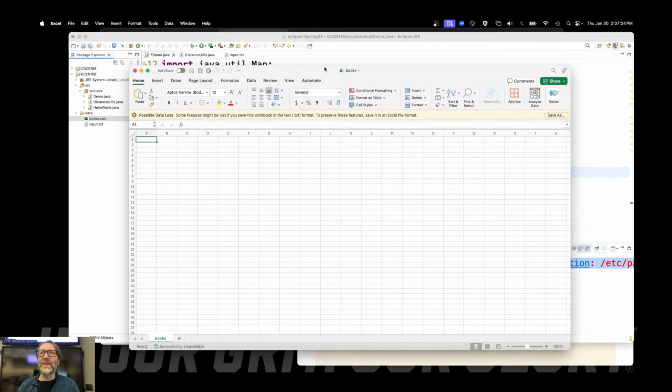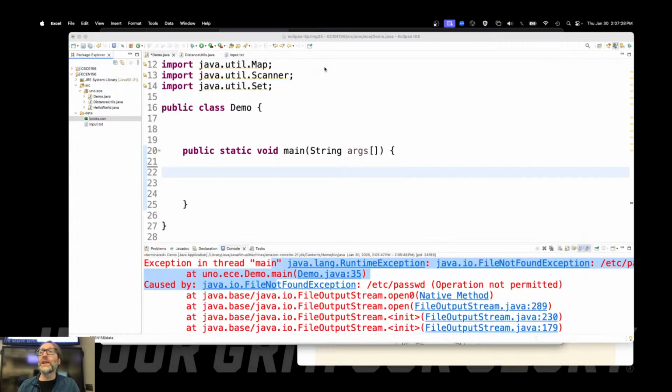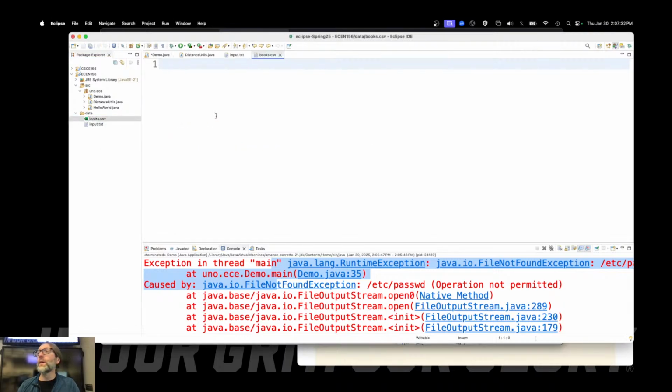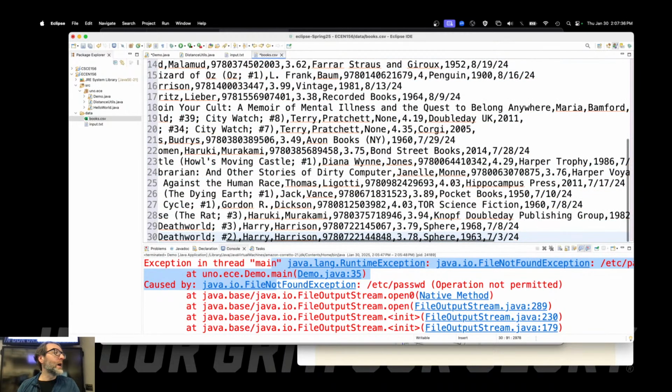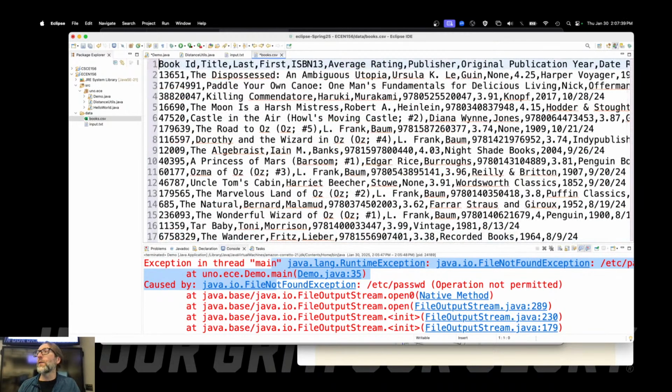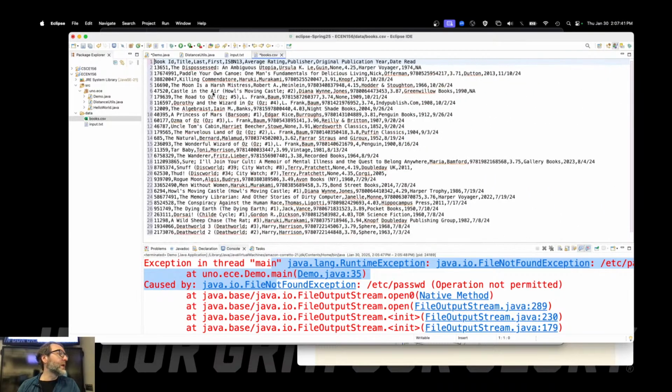I don't want that, right? I don't want to work in Excel. This is not Excel data. This is plain old CSV data. Right? So what I'm going to do is I'm going to drag and drop it over here. And now I can just treat it as a text file and start mashing my keyboard. I'll go ahead and copy over the data that we had over there, though. And let's go ahead and zoom out here.